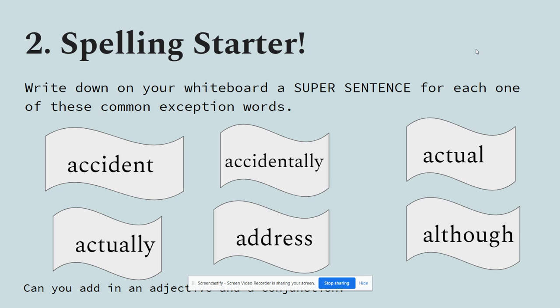So this time I would give them about 4 minutes to write a sentence with each of the words in. If they're sort of more of a higher ability, then you can encourage them to include an adjective or a conjunction in the sentence as well. They obviously need a capital letter and full stop, but the main idea is that they're writing a sentence containing these words in them. So 6 sentences, one with a word in each sentence. So that's the second day. Then you'll carry on with your English lesson.